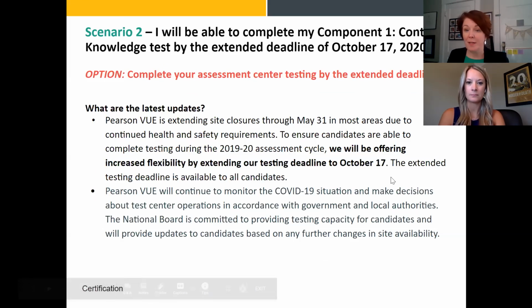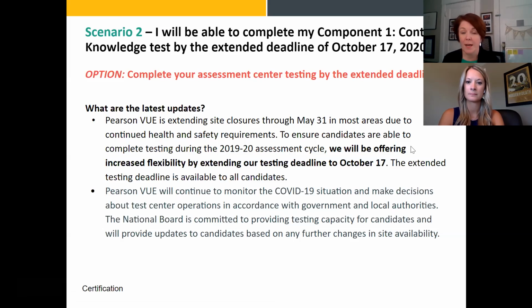So the second scenario, now this one is going to take a little bit of time for us to talk through because there are a couple of layers to this. I'm going to get us started and then Stacey will share some additional information. So this one is really on component 1, all of the details that we have at the moment about component 1. The first thing to acknowledge is that the deadline has been extended to October 17th, 2020. This is a new deadline that was announced the last week in April. So if you've been receiving some of our updates, please know that this deadline is new for all of us.